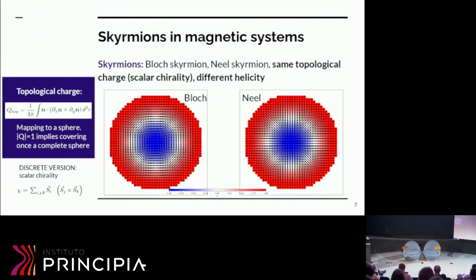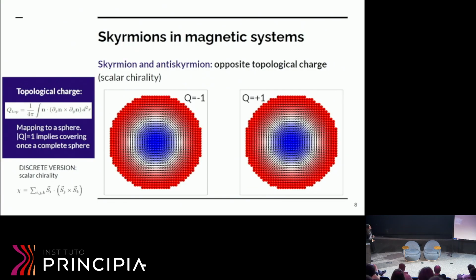But you can also define something with the opposite topological charge, which is an anti-Skyrmion, and you can go continuously from this to that, okay? And you can draw an anti-Skyrmion in a different way, say changing the projection, and again you can't go continuously from a Skyrmion to an anti-Skyrmion, and this goes in the line of their topological properties, right? You have 2 topological sectors.